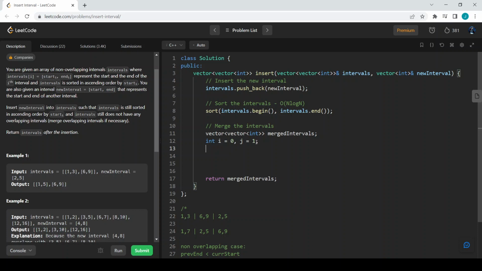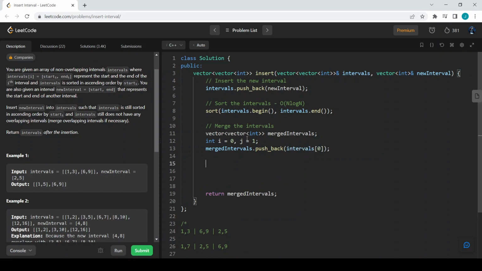I will push the first interval into my merged intervals initially, because without one interval I can't handle the other cases. So I'm pushing the first interval into merged intervals of 0. Now while j is lesser than intervals dot size, for every loop I'm going to do j plus plus.